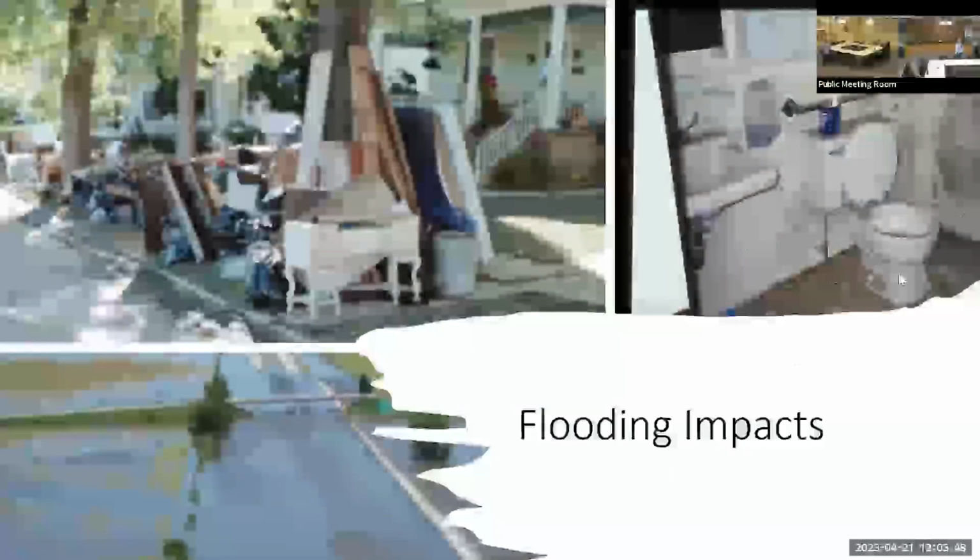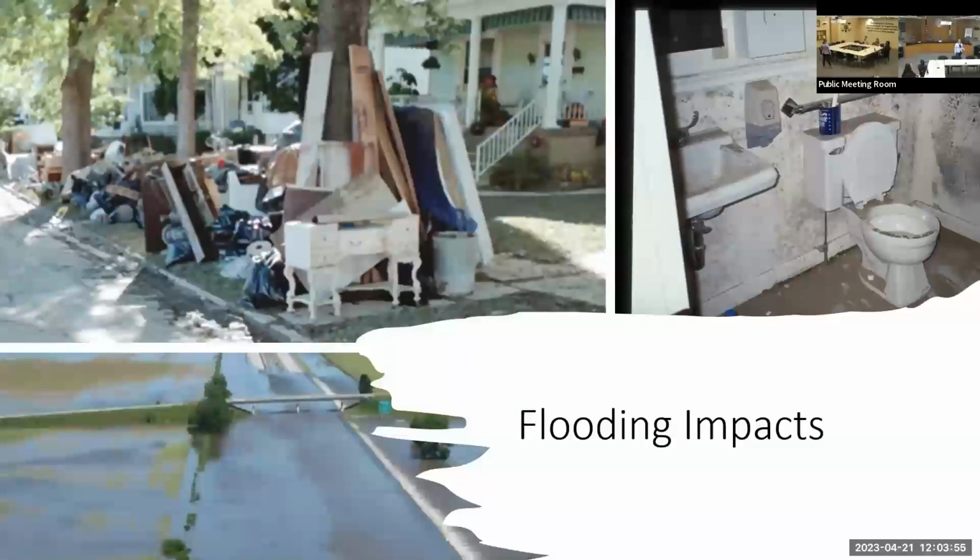And these are just some images. I got to credit Leanne. She's been the floodplain manager for a number of years and sent me all her presentations, including these great images. And so a lot of this is taken from Leanne's previous presentations, but what you see here is the result of a flood. So in the lower image, that's actually flooding just outside of Ames, across Interstate 35. So flooding causes not only property damage, but infrastructure damage.